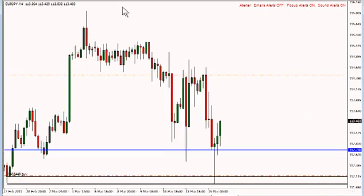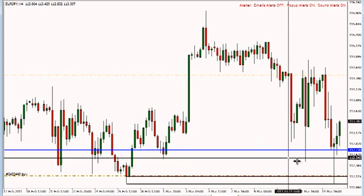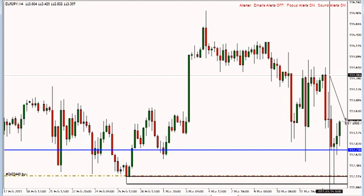But once again, what made me like this level is, as price left this level, it didn't just shoot away, right? It took some of the sellers along with it that wanted to short the market. Price came back up, so we'll see what happens. Price is 109 pips away. The bottom line is, part has been scaled out, right? Bank some profit. Now it's going to cost me absolutely nothing to find out if it's going to go to the full target, right? I have my trade plan in place.